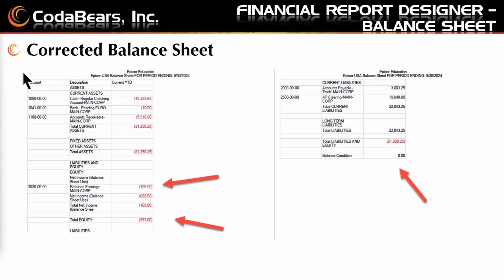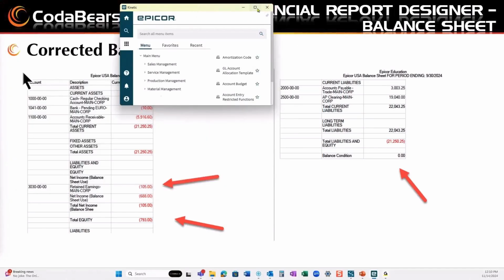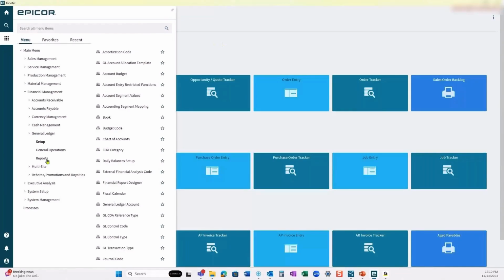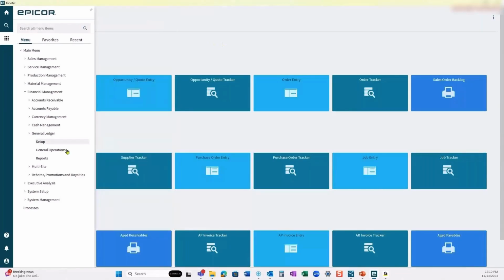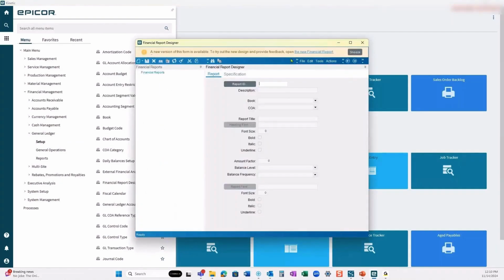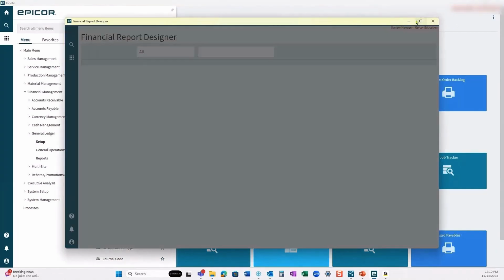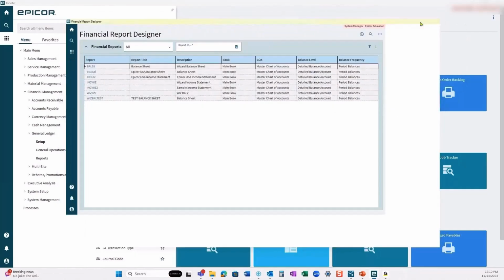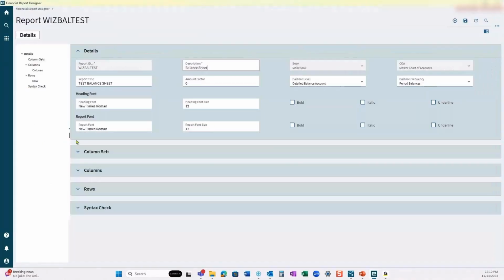So I'm going to flip over to our financial report designer here, and we're just going to take a look at this in real time. So I'm going to go to set up the general ledger and financial report designer, and I'm going to go to the new version, and I'm going to go to the Wiz balance sheet test.